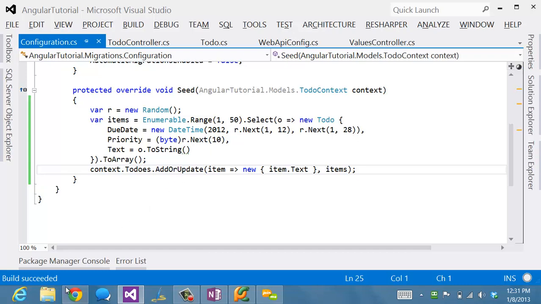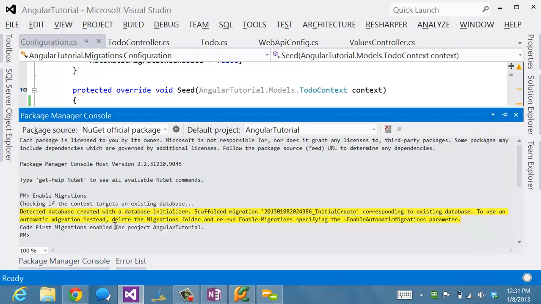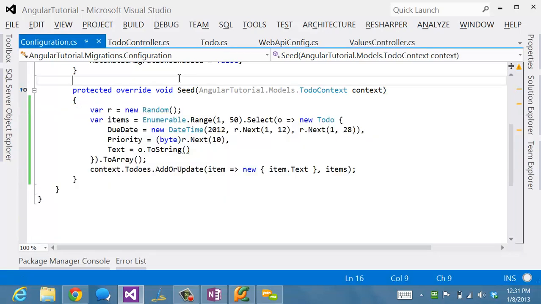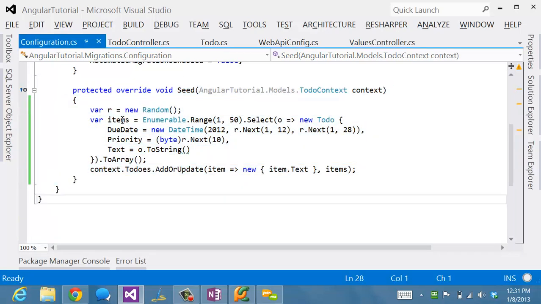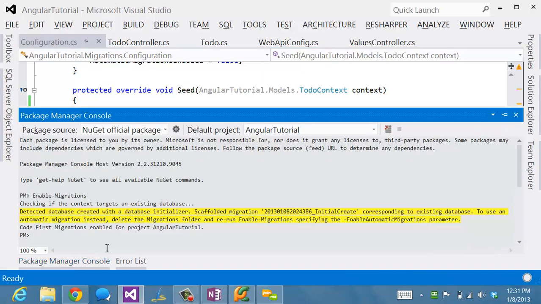The other reason I wanted to show you this is basically to show you how easy it is to work with the database. So although the database got created automatically, it's very easy for us to edit the database later. Now that we've made this change to our database, in this case a change to the initial data that's in it, you just have to run a command to tell it to actually make that change in the database. Not surprisingly, the command is update database.